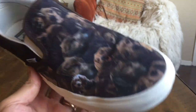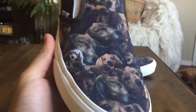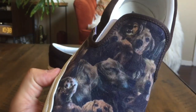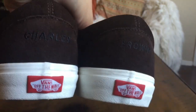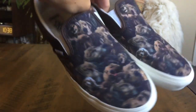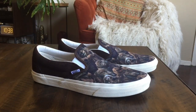of slip-ons here. I actually made this on the Snapchat, using their cut and paste. I made all these little pictures of him on here. So I dubbed these the Charles Brown. I got the embroidery on the heels there, Charles Brown with that brown suede. So this is actually my very first pair of custom shoes from the Vans website.